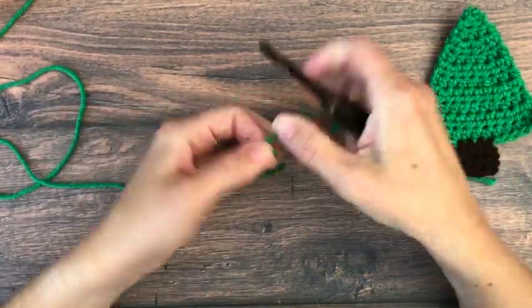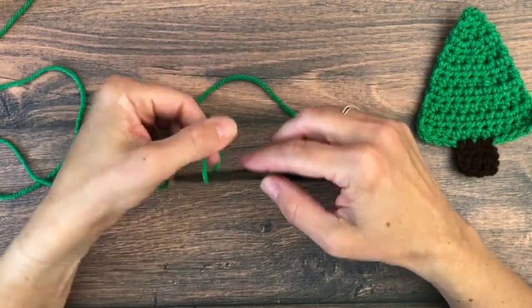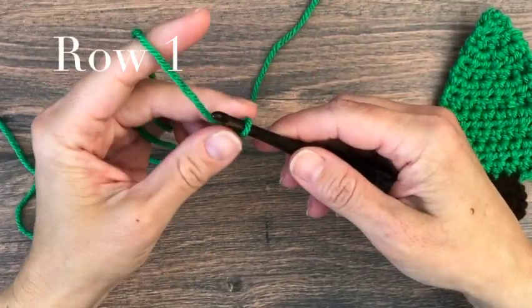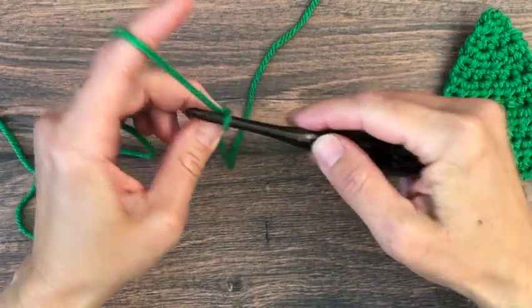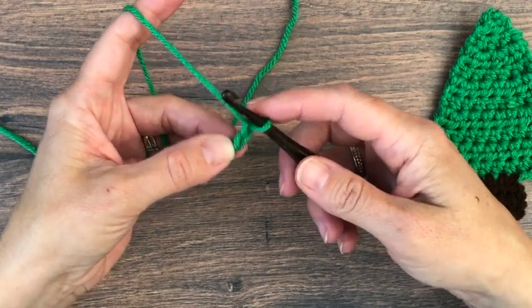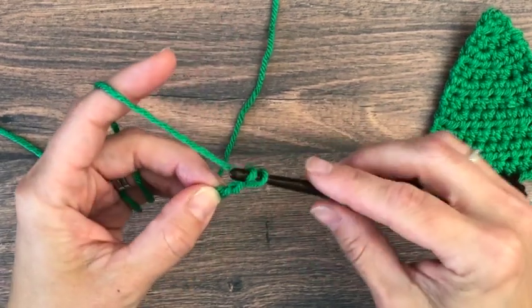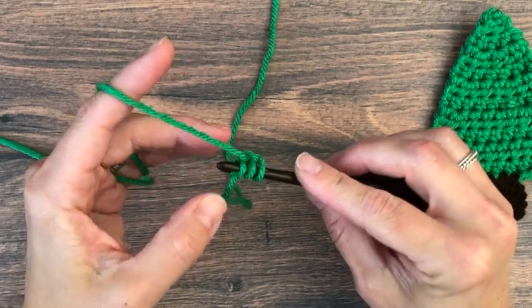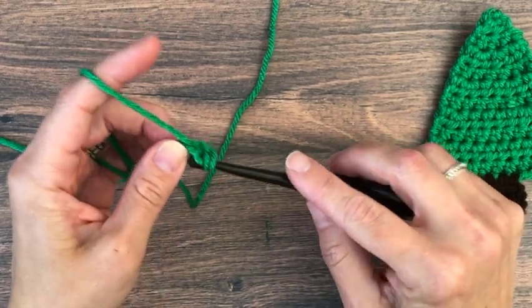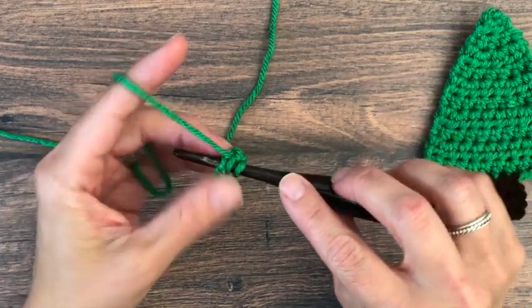Okay, we'll start in green, the tree color, and we're going to start with a slip knot on our hook. All right, so we're starting with our chain 2. And in the first chain, we're going to place 2 half double crochets. So we're going to skip this one and place 2 half double crochets in the next. I am turning it over and working the back bump there. 1 half double crochet, go back into the same chain and make a second half double crochet.